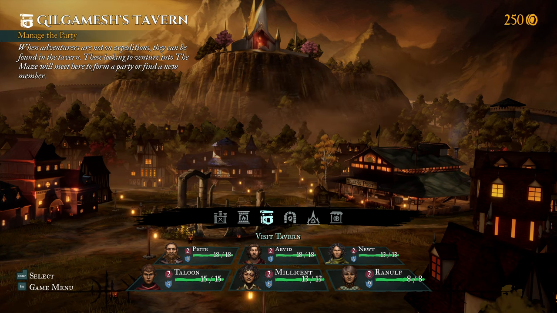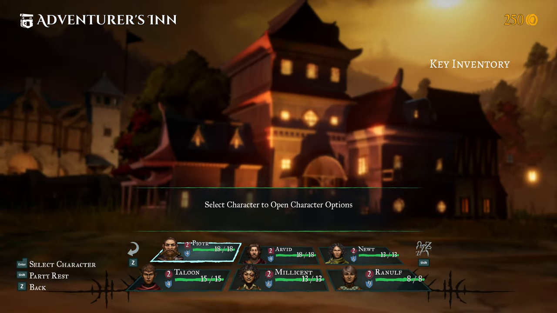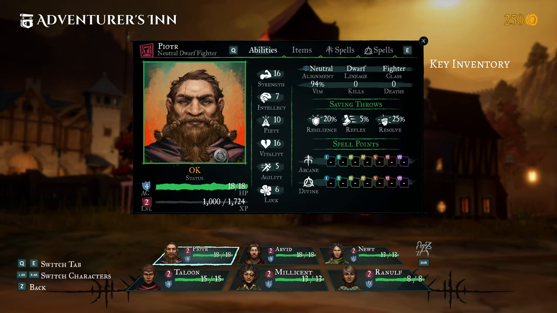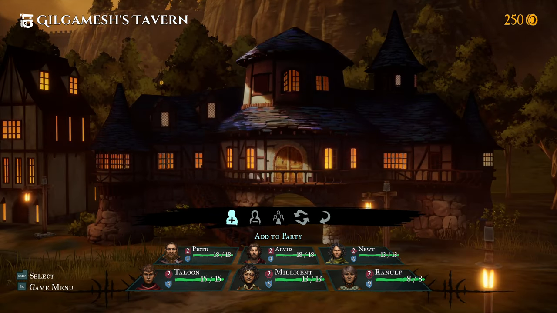HP and level up, but we cannot level up. Let's just have a look. Select a character to open character options. Rest. Inspect. 1000 XP. No. Visited 7. Add to party, remove from party, recruit characters.